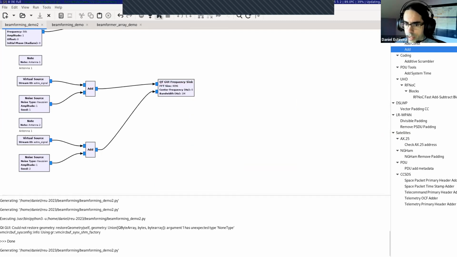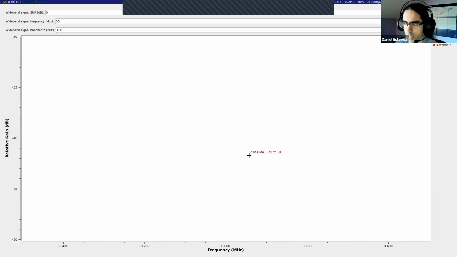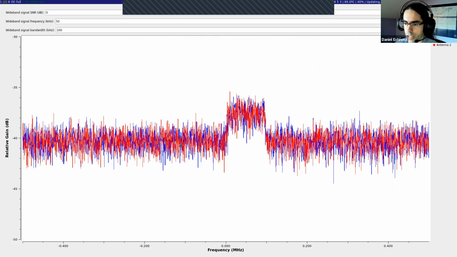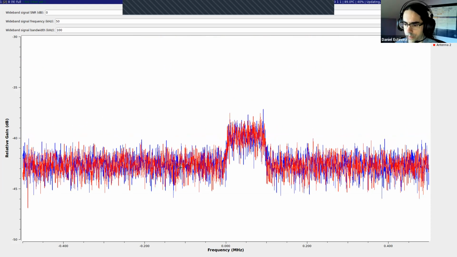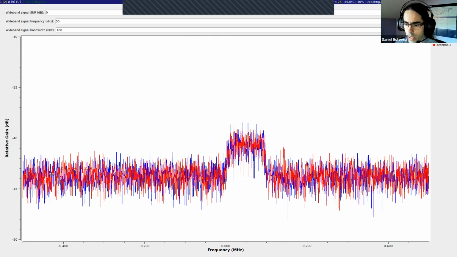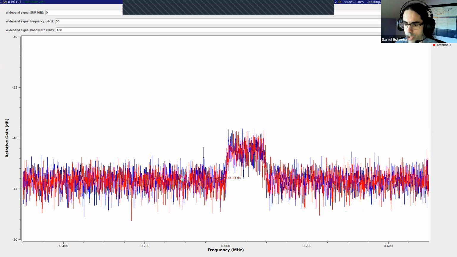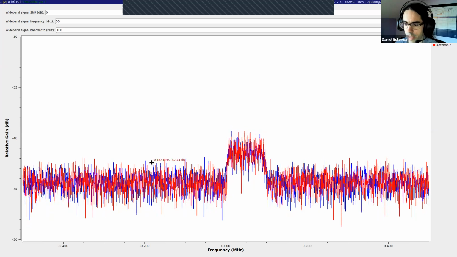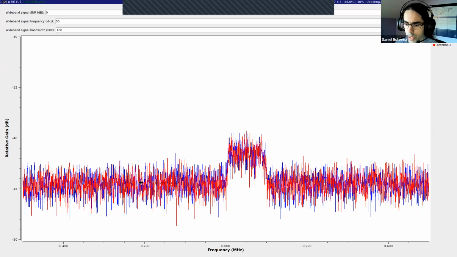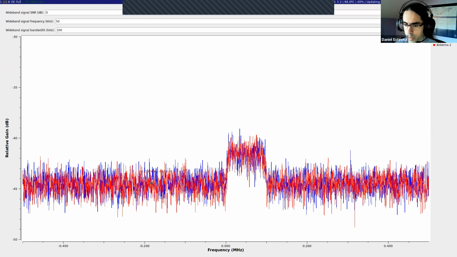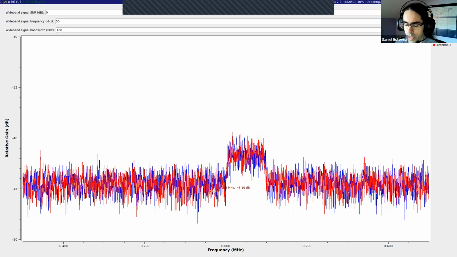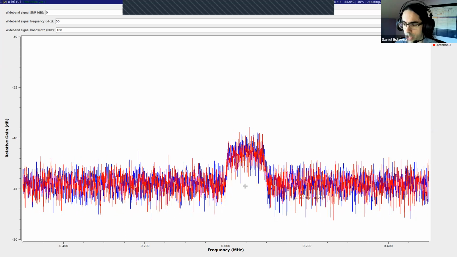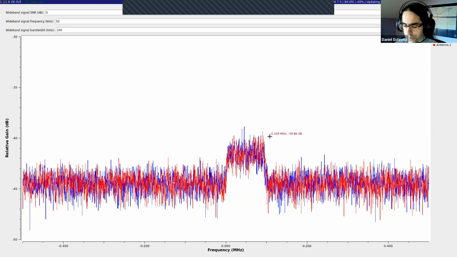But for now, let's just check and see that in antenna 1 and antenna 2, we get pretty much the same signal. We can see that the noise is different. So the two noise sources have the same power, but since they are uncorrelated, they are different realizations. So every time we measure the spectrum, we get some random wavy thing, which is different in the red and blue channels. But so far, these two are the same.